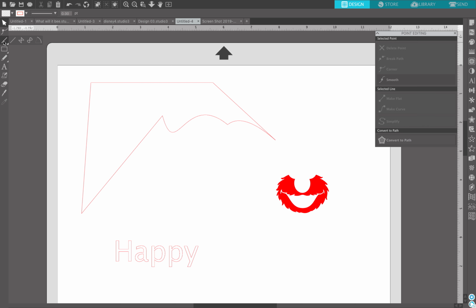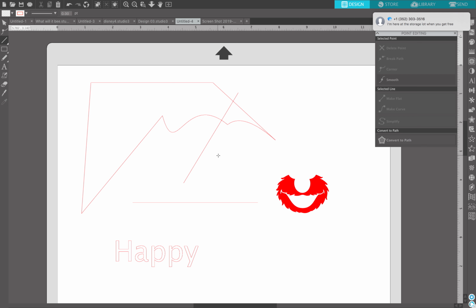All right, so next thing over here on the left in our tool menu is our line tool. You can draw a straight line. You can draw a polygon. You can draw a curved shape, or you can do an arc. So for instance, with the straight line, you simply just draw it.